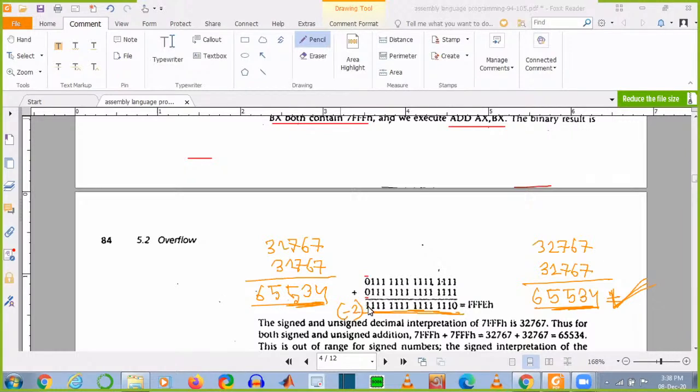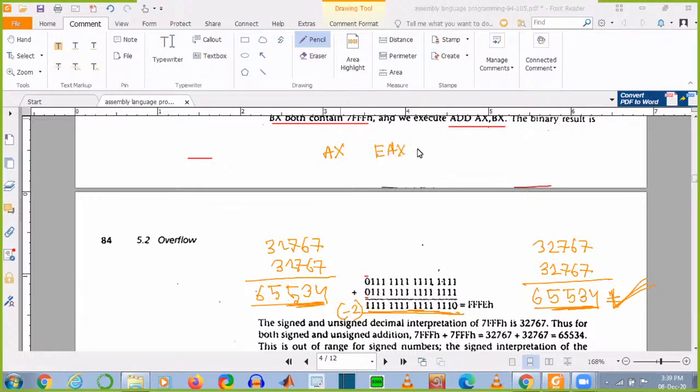It is only possible if you go to 32 bit, because you have to make MSB 0. And MSB 0, you can make that if you go to a 32-bit register. That is not available in 8086, but in a 32-bit processor, you can emulate that. So that is EAX. There is a 32-bit processor, and we have EAX, not AX, but the EAX register. In 8086 it is the AX register, and EAX is a 32-bit register.